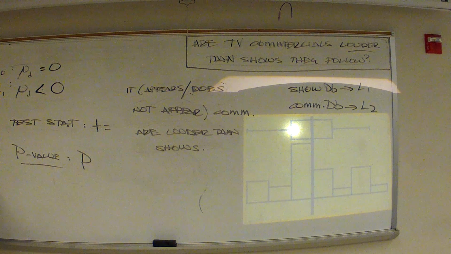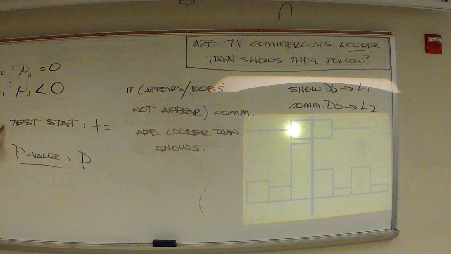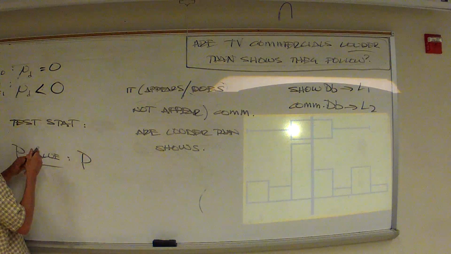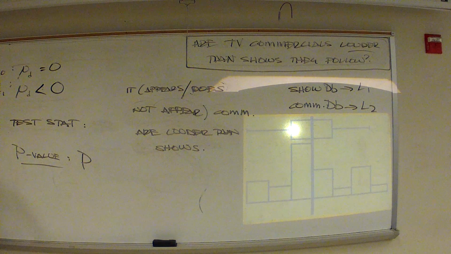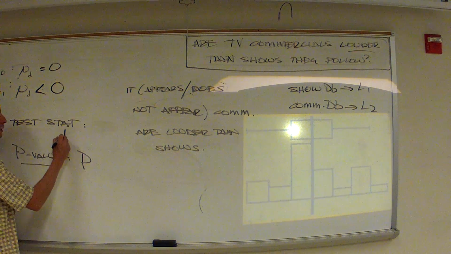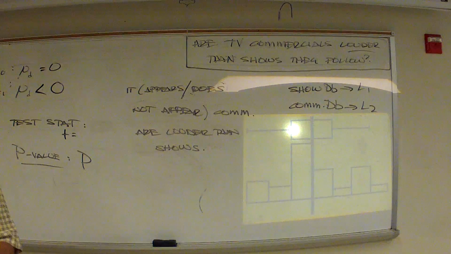Could you run the test by subtracting L2 minus L1 and then put a positive value? Yeah. Of course you could. We'll run it actually when we're done. We'll turn the test around and run it both ways and you'll see you get the same result, except for the sign of your test statistic. That's the only difference. Okay? The reason I bring this up is based on our discussion about less thans and greater thans last time. I think that's still confusing a couple people, and we'll make sure we get that squared away. We're still going to have a t-test statistic. Let's see what that test statistic is.